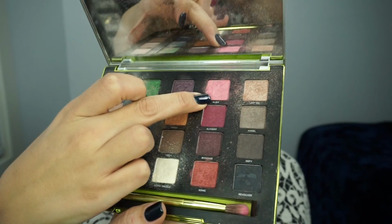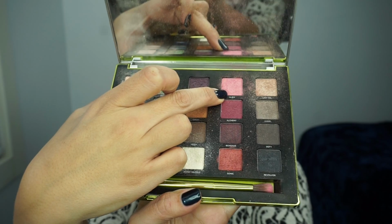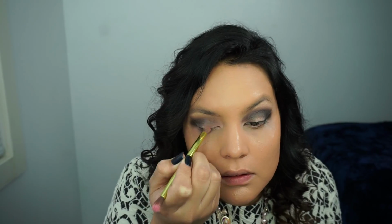I want more of a true pink on the actual lid, so I'm going to use this medium metallic pink from the Urban Decay Vice 3 palette and just pack that on the eyelid. And I'm using a little bit of Bobby Dazzle, that metallic white, also in the inner corners.